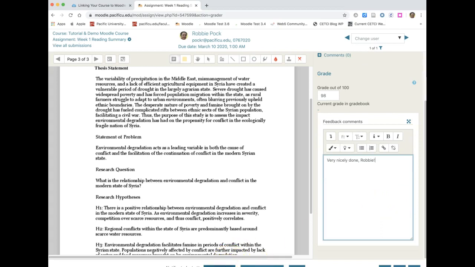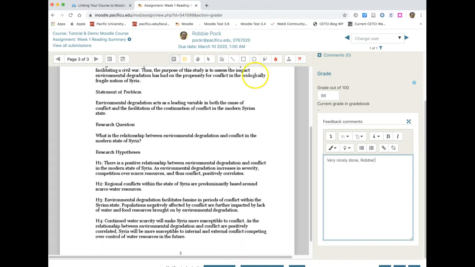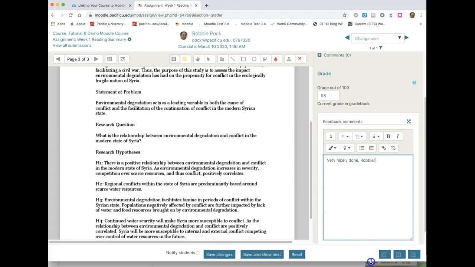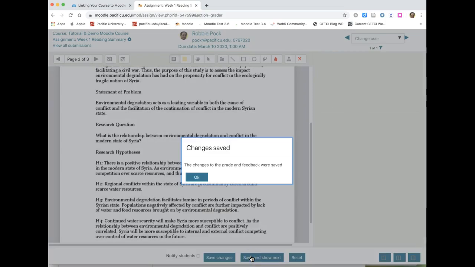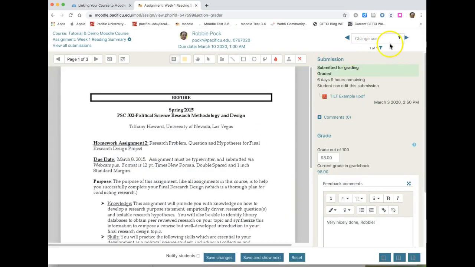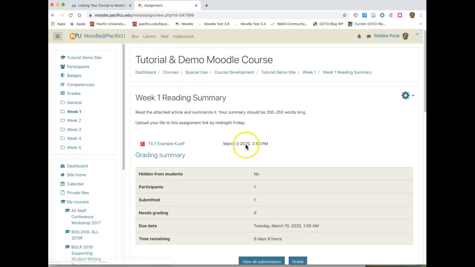Then what you'll want to do, oh, we can't quite see it below the cutoff. I will pull this up. Then once you've made all the comments and you put a grade, you just say save and show next if you had other students, or save changes. So you'll probably have other students, save and show next, okay, and then you can arrow over to more students. There's only 1 student in this class, me, but you would have a bunch. So that's basically how you create and use the assignment tool.